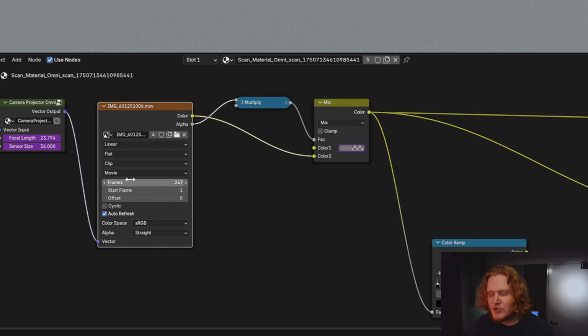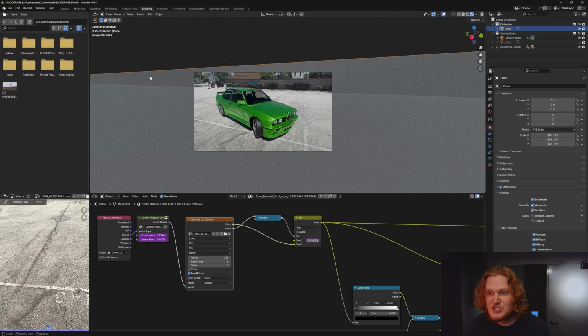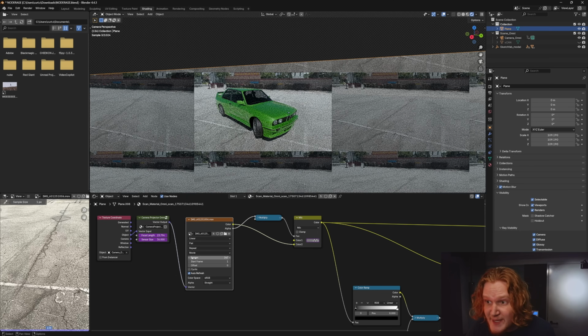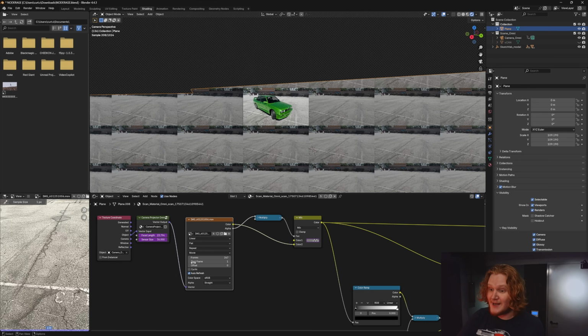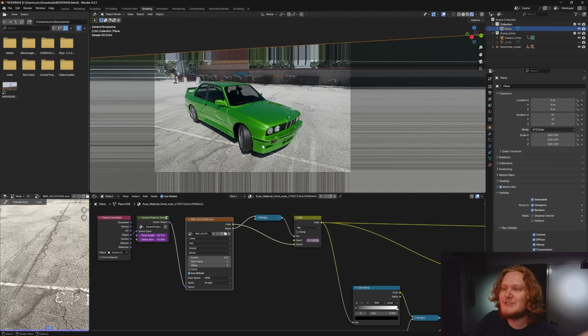I'm not trying to get too advanced. That's why I chose to do it this way. This is our footage. All you need to mess with is this third one right here. This decides what to do with the information that we don't have. Right now it's set to clip, so when our video ends, it's just nothing. But if we put it to repeat, it repeats our video. Pretty cool. If we were to do extend, it grabs the edge pixels. This is the most useless one. Don't use extend. But we're going to use mirror.